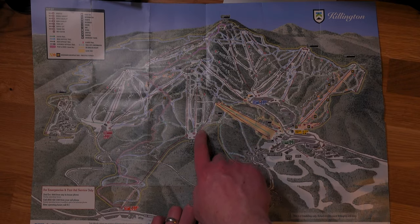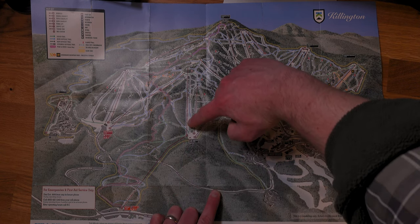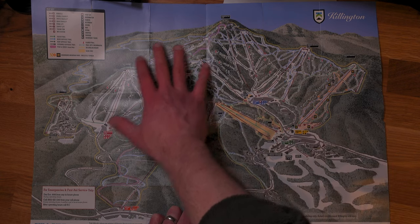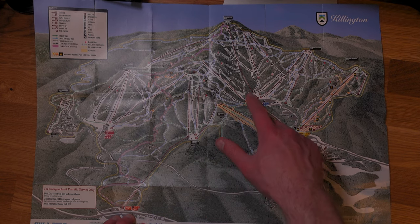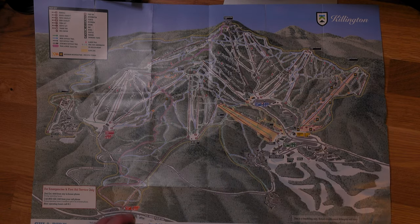If you come down High Road or Northbrook Trail, you can get on either of these two quad lifts, or you can take the Skyship Gondola at Stage 2 to Skye Peak, from which you can access pretty much everything skiers right of the K1 Lodge. Or you can take Highlander to the K1 base area and take the gondola to Killington Peak, from which you can access most of the resort minus a few runs on Bear Mountain.